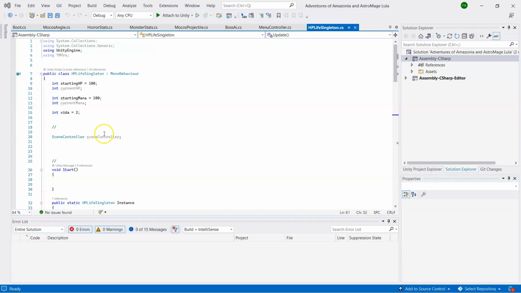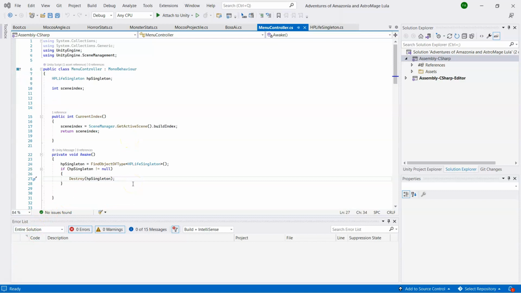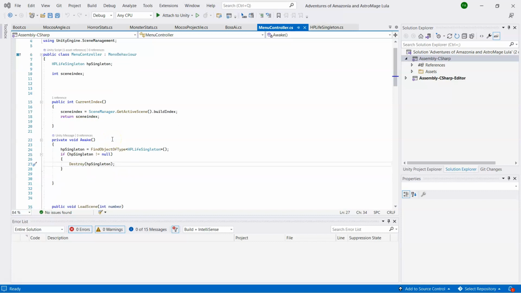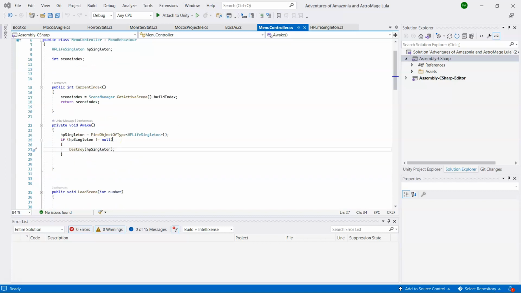Now, let me show you how I keep tabs on it and how I get rid of it once it goes to the main menu. Here in the main menu, this controls all the scene changes. As soon as this main menu controller opens up, it searches for the object, which is the HP life Singleton, and sees if it's there.